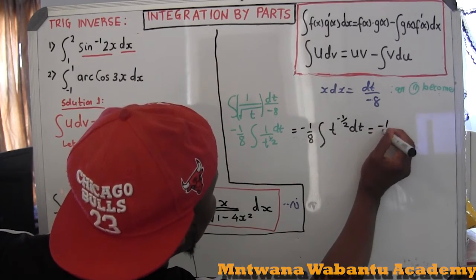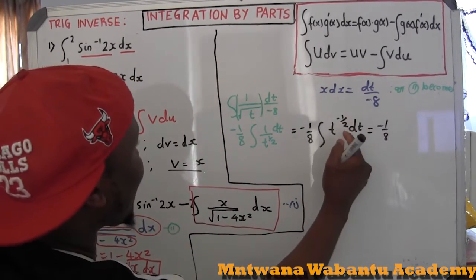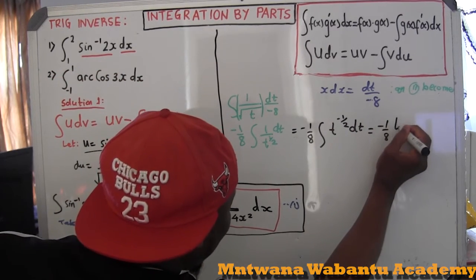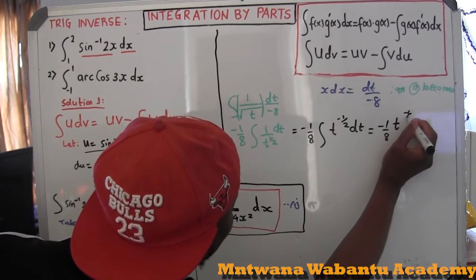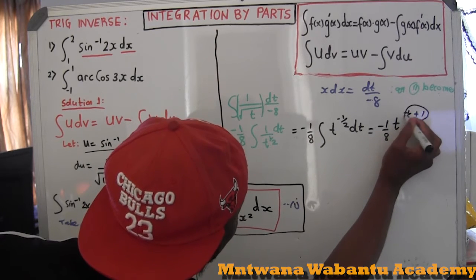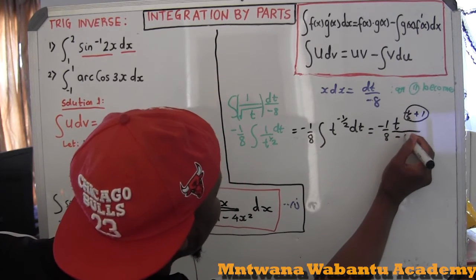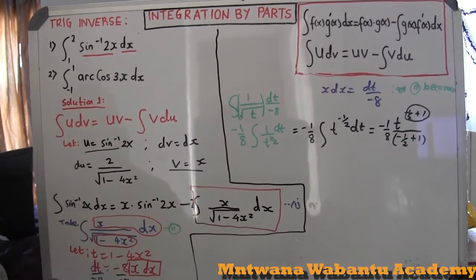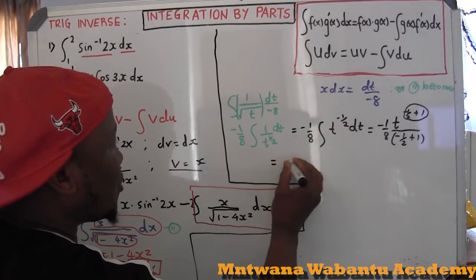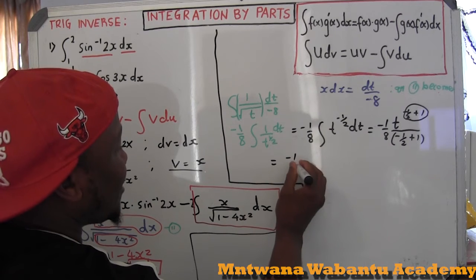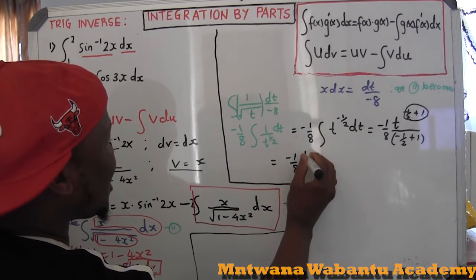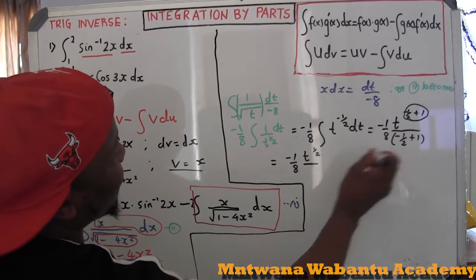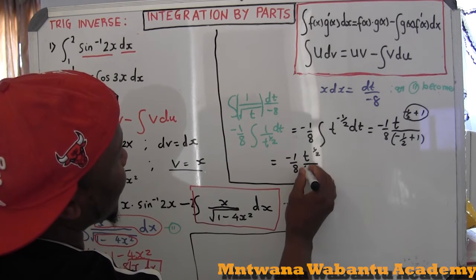We have a negative 1 over 8. Whenever you have an integral by power, what you do is add 1 to the power on top and add 1 in the denominator. So I take my t to the negative a half, plus 1, and do the same thing in the denominator. Negative 1 over 2 plus 1 equals a half, and the same thing in the denominator, negative a half plus 1 equals a half.